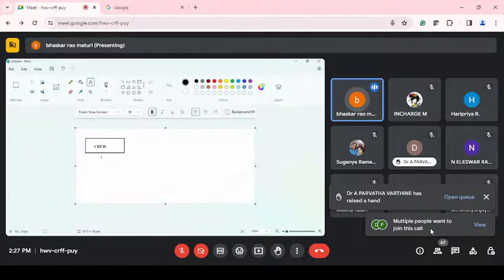What is CRUD? C stands for create. The create command creates a database, DB, as well as a table.